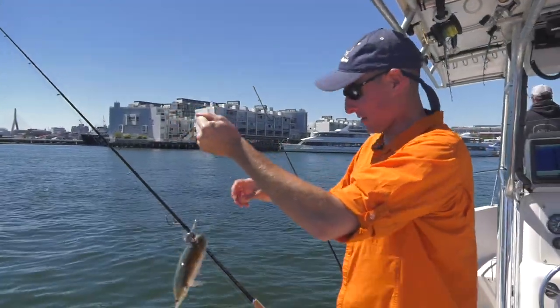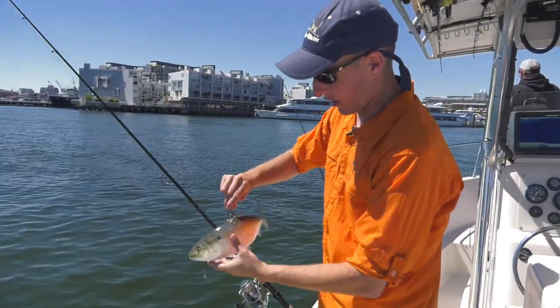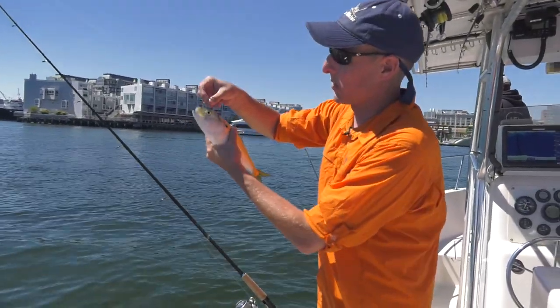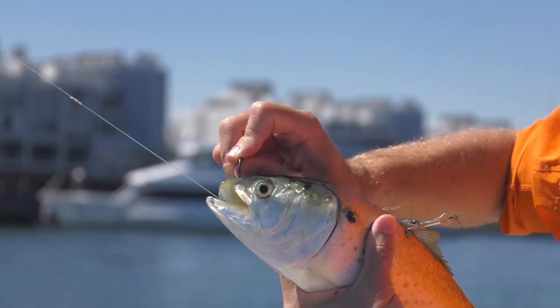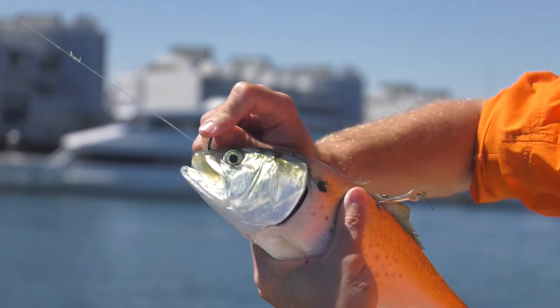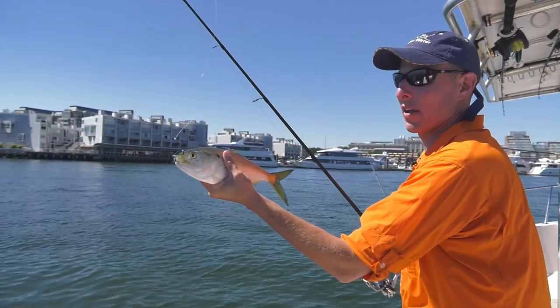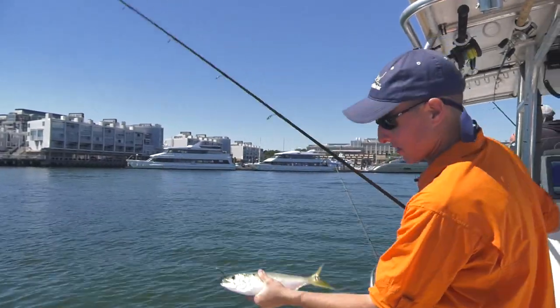This is what we're doing — we're snagging pogies. This one you can see snagged right in the back, still in good shape. So before I even take them off that hook, I'm going to grab them and transfer them right over to the circle hook. One nostril and out the other. Take the snagging hook out, and now I can live line them right on that circle hook for an easy release.